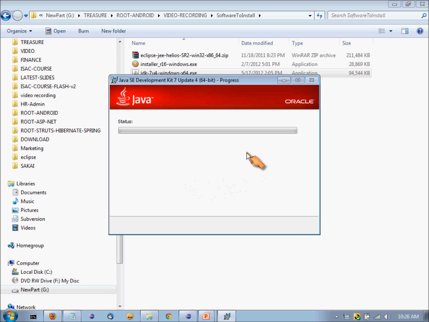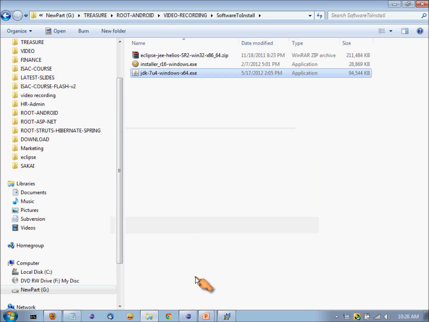So what I would do is that I will just go ahead and cancel this, because I have already installed JDK for you. So let me just show you where I have installed JDK.